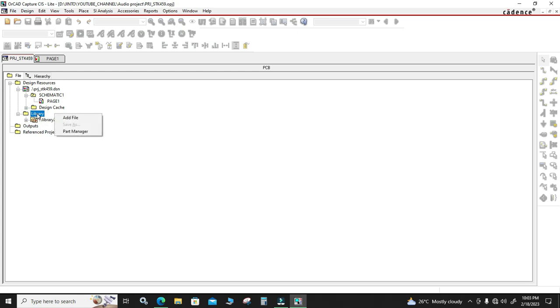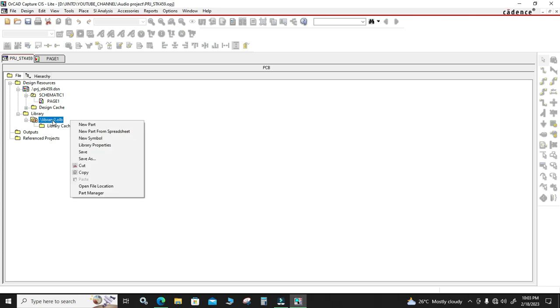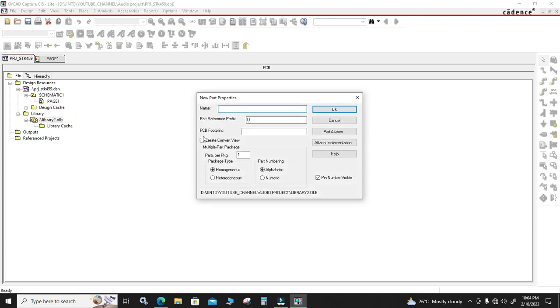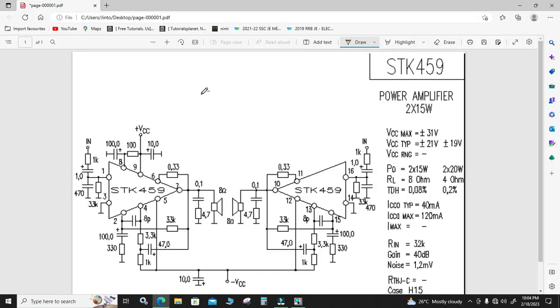Then expand the library tree, right-click, and create new part. Then write the name of your component, that is STK459. It asks for a footprint. If you have a pre-designed footprint, add its name, or otherwise we can come in later. I'm doing it later.